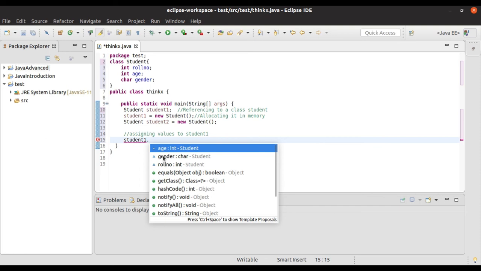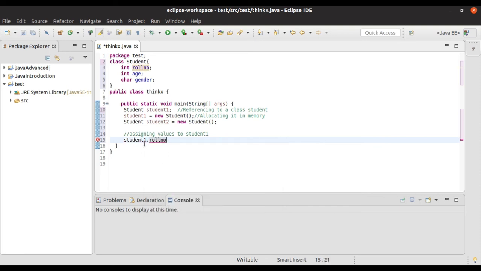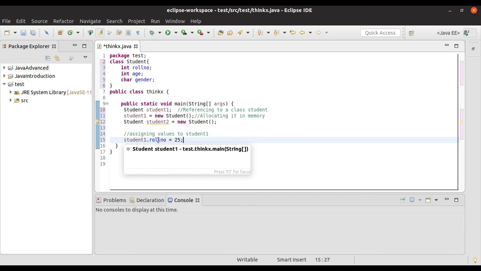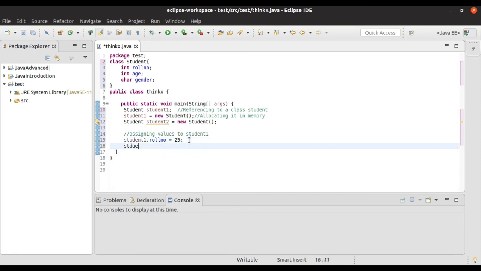Let's suppose we are first going to assign the roll number. So student 1 roll number, let's suppose the roll number of the student is 25. So now we have a student 1, which has roll number 25. Let's suppose I want to assign student 2 roll number as 50.